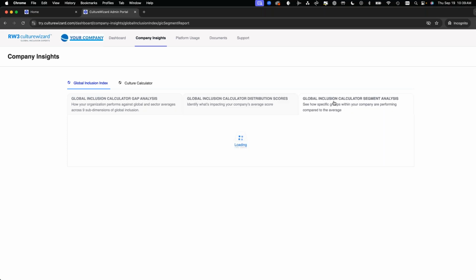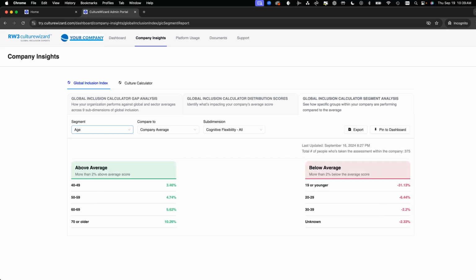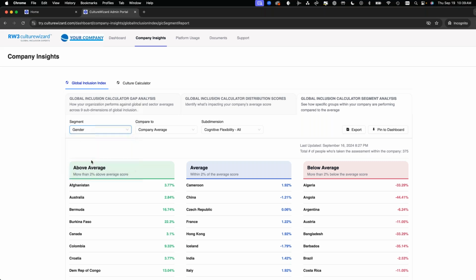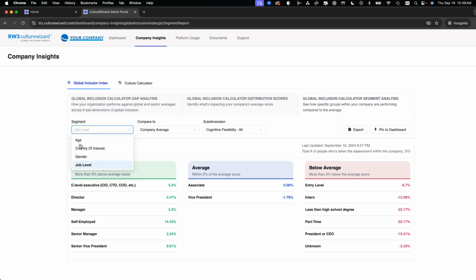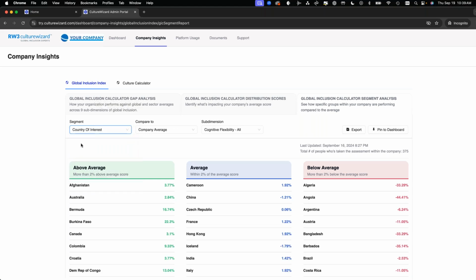Now we can dig into where these cohorts are within the company. Where are these groups of people that score differently on these dimensions? In this demo site that we have set up, we just have a few different segments. One is age, another is country of interest, gender, and job level. But I'd like you to imagine you can update this to be business units. It could be regions. It could be job functions and things like that. So we could look at APAC compared to EMEA, or the finance group compared to manufacturing, or something like that, right?